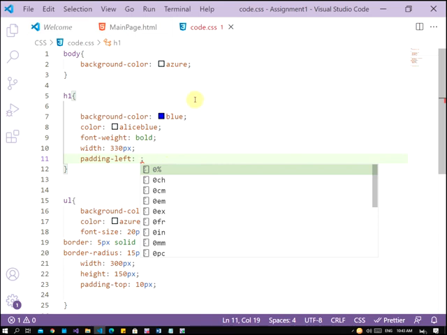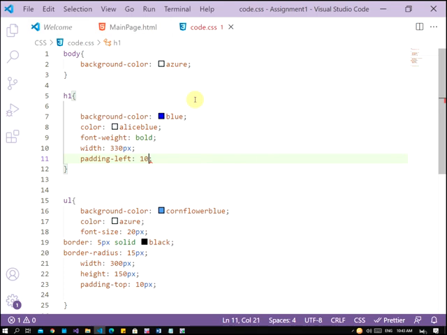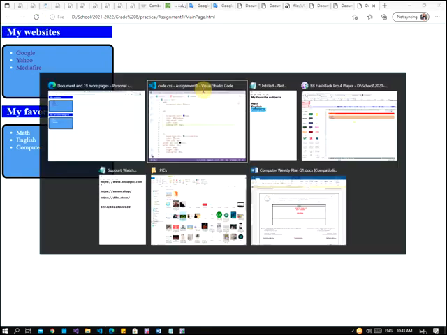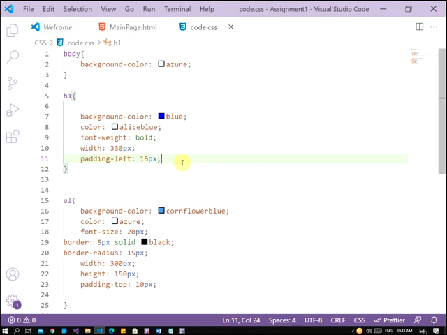Padding left here, for example, 10 pixel or 15 pixel, up to you. Now see the result. Look, the space between the left border of the H1 and the first letter here, M. Now refresh the page. Look, now there is space between them. Now we have finished H1.